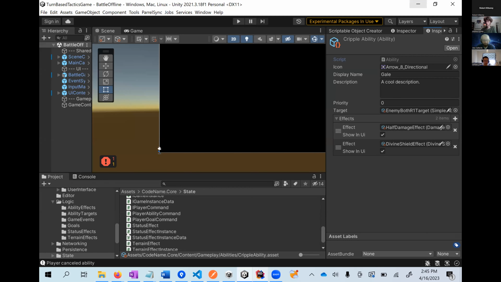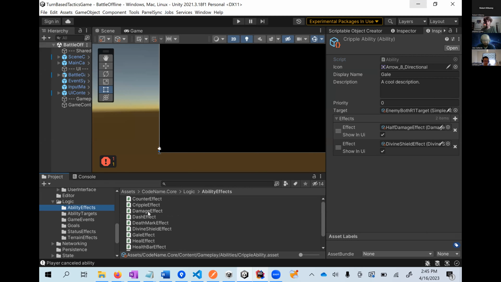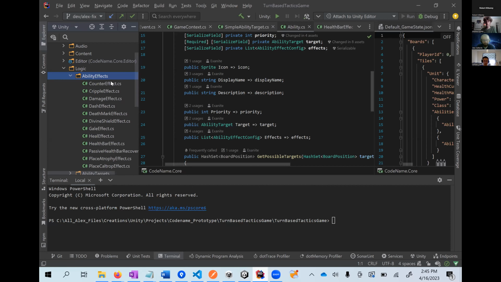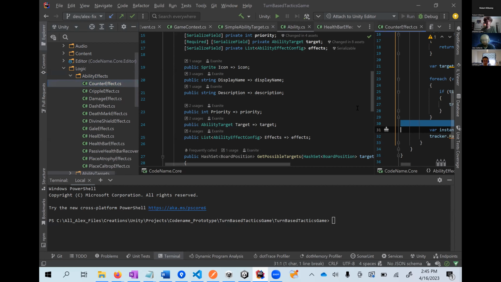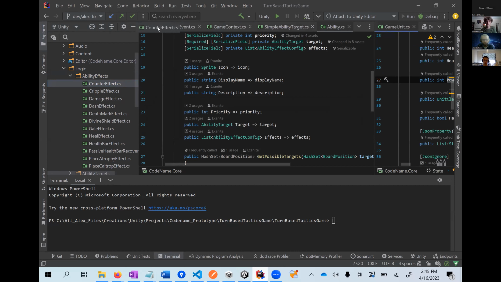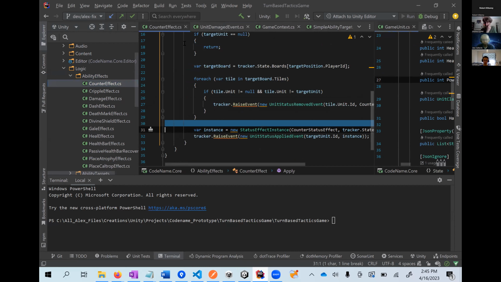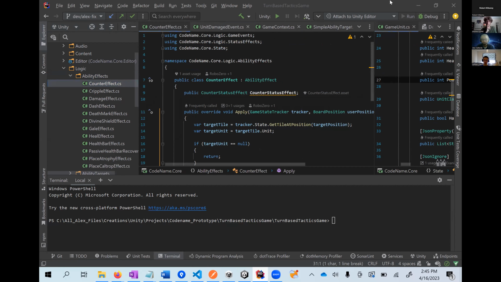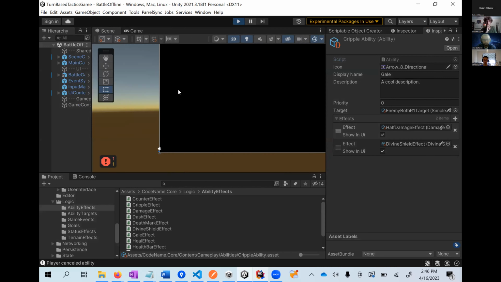So in terms of ability effects, these abilities are constant. I just make a new ability, but each effect is currently a different class. Let me go to counter effect here. I think it might be good to introduce the relationship between these abilities and effects. Abilities are like the weapons that you see in game, and each ability slash weapon has ability effects.